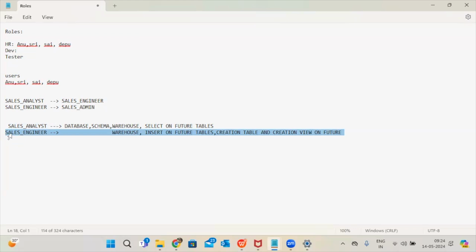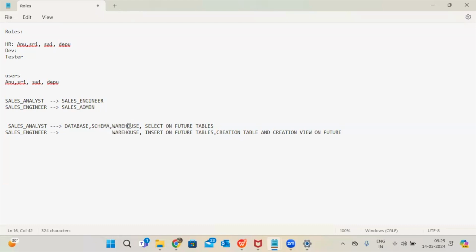Whenever you are saying grant role sales analyst to sales engineer, with the help of that execution, the power of that command execution is whatever privileges we have, it will inherit from one role to another role. You are getting from analyst role to engineer role. It inherits the access, whatever the privileges we have, from the analyst role to the engineer role. That's the reason we don't again separately want to use database access or schema access.